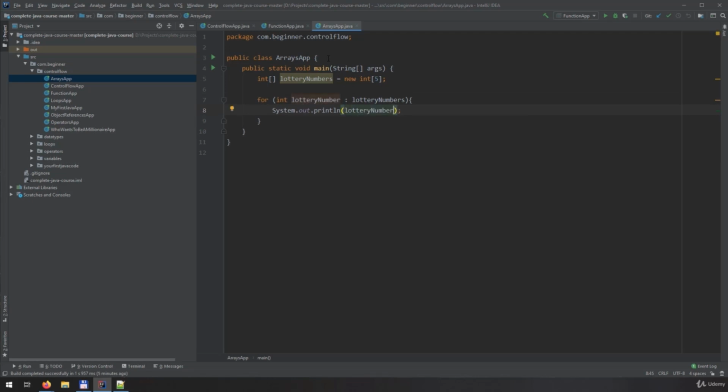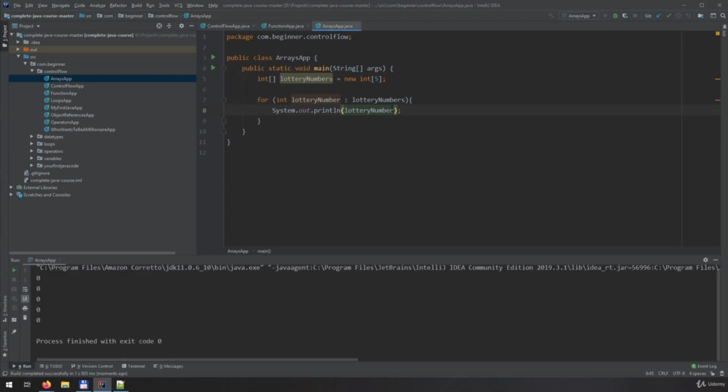We didn't assign any values to the elements, so we expect that it will print out zeros. To prove it, run our code, run, and it's correct.